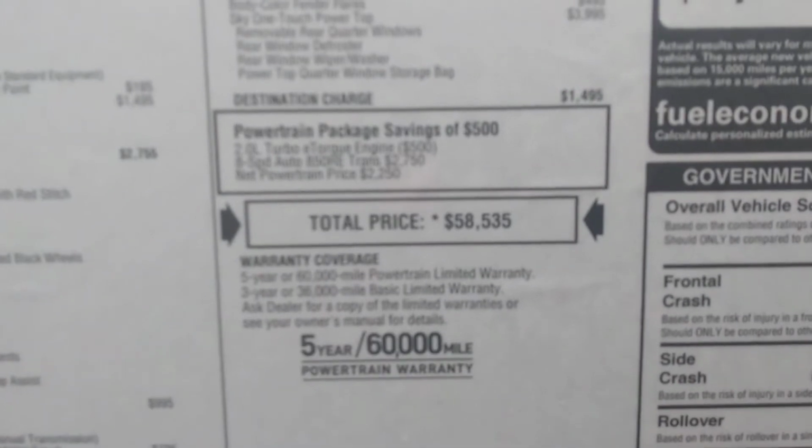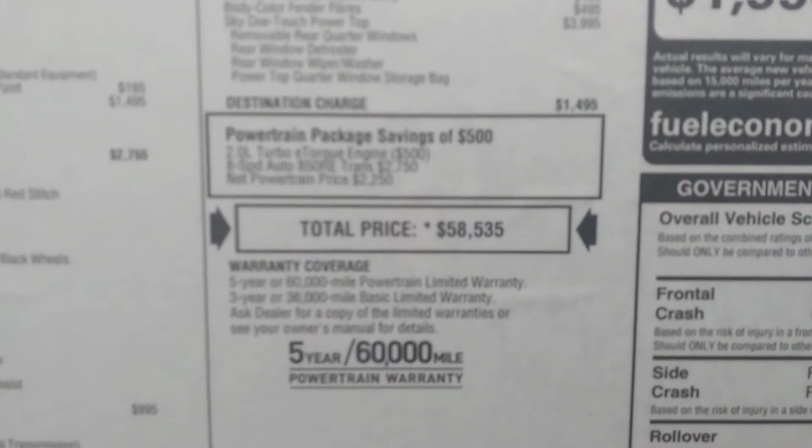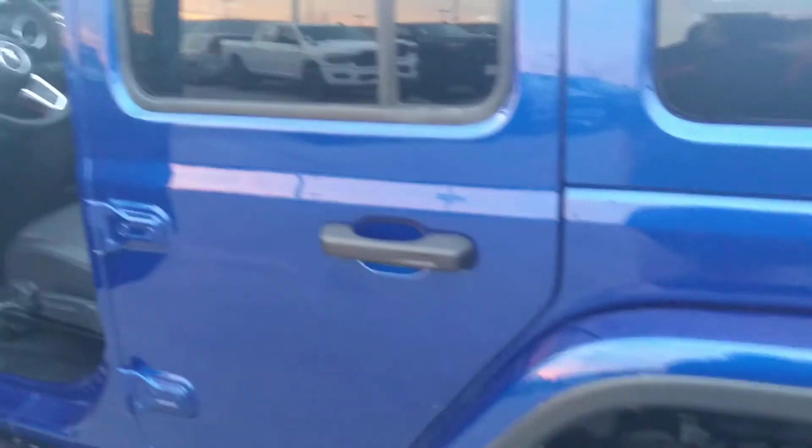Let's take a look. So we're MSRP'd at $58,535. See, here you go right here, $58,535. This thing does have the 2-liter turbo 4-cylinder eTorque engine, which I know a lot of people out there, I can't believe Jeep put a 4-cylinder in there. Needs more power, needs a V8. They should have done a Hemi. I know there's a lot of backlash over that.